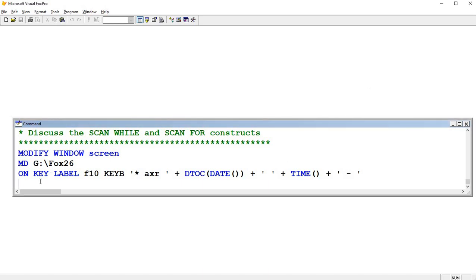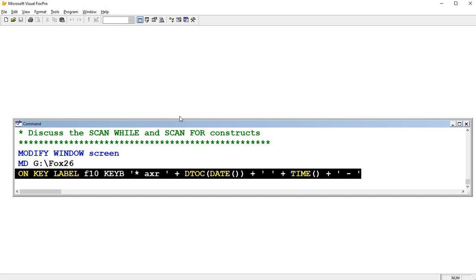I'll have to show you that another time because F10 is conflicting with my screen recording software, which was also expecting an F10. Suffice to say, this is the command you want to use if you're commenting your code along the way.